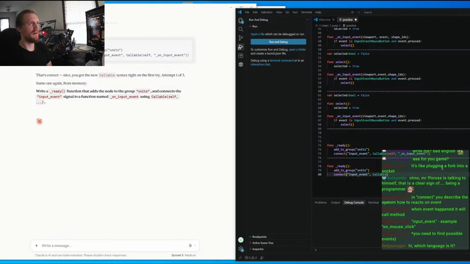GDScript. Betty Kruger. For a second I thought it said Freddy Krueger, but I thought you spelled it in a funny way. That's GDScript. That's why a lot of people don't. It's for Godot. That's the only reason I'm using it.